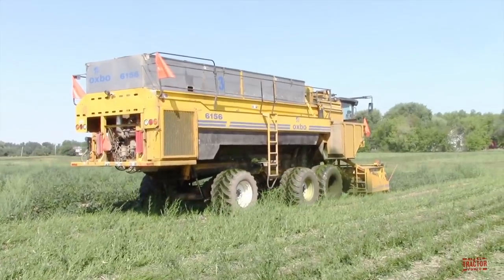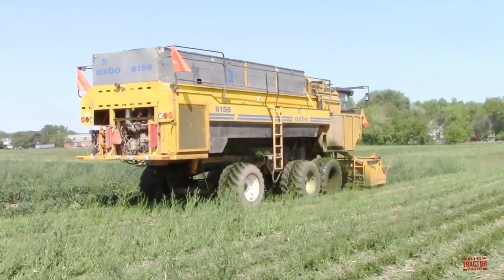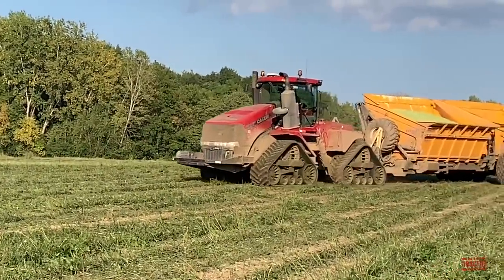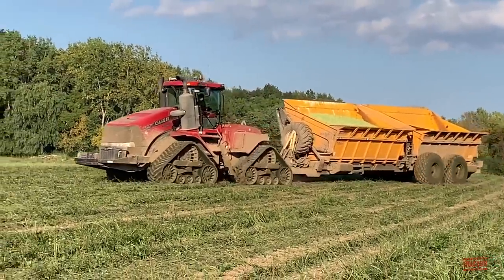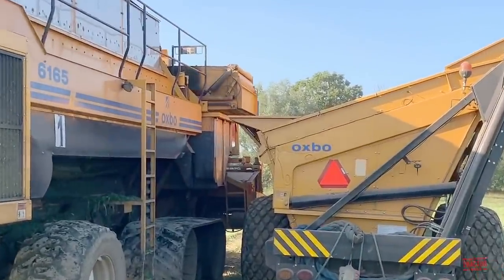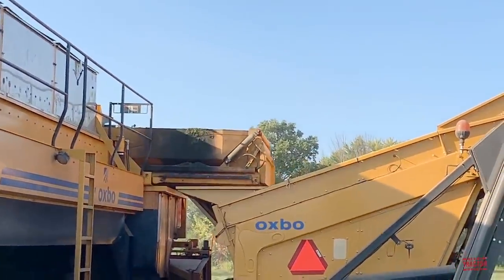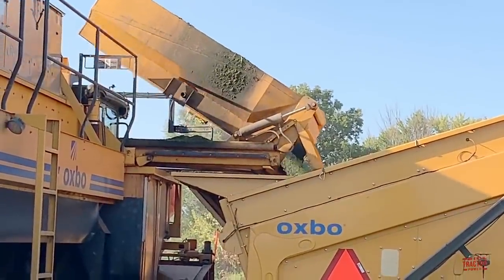In order to keep the lima bean harvest right on schedule and to harvest the crop at the peak of freshness, the Pod Squad utilizes Case-size tractors and OXBO dump carts to transfer the lima beans from the 6156 harvesters to the waiting trucks, which haul the crop to the cannery. The OXBO 6156 is equipped with a hopper that collects the crop. This hopper will hold up to 5,000 pounds and can unload on the go.